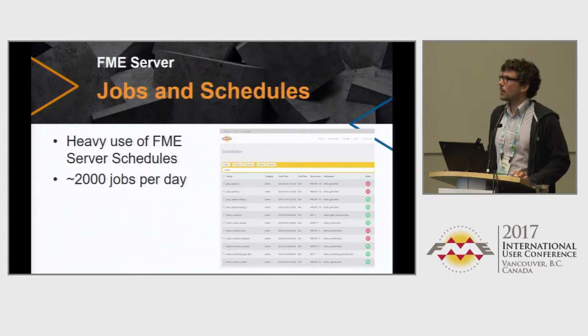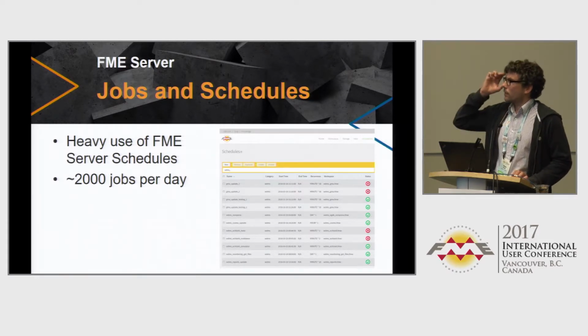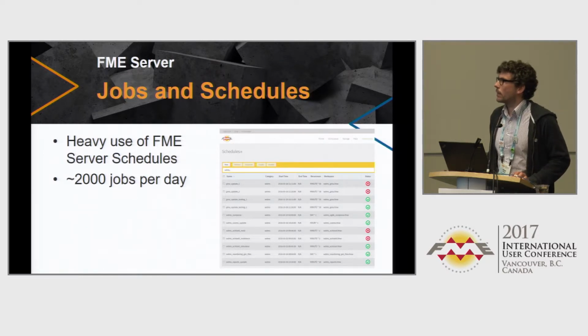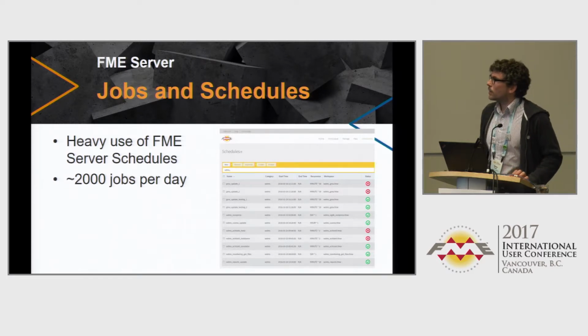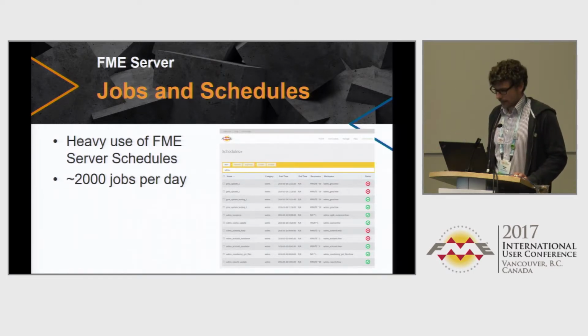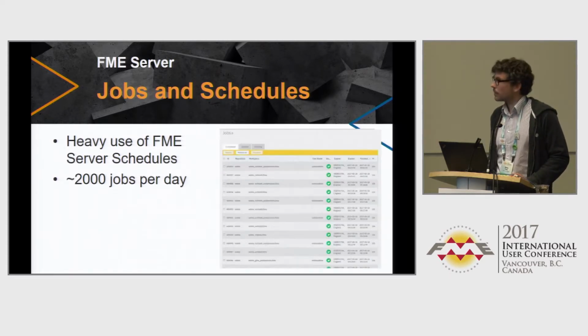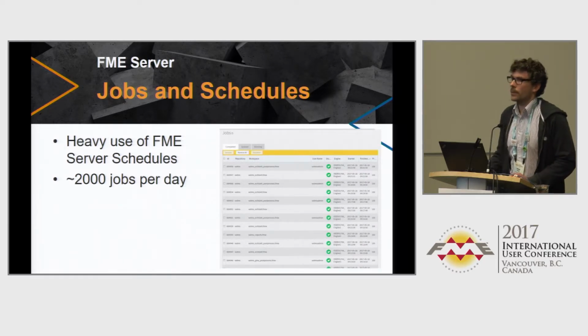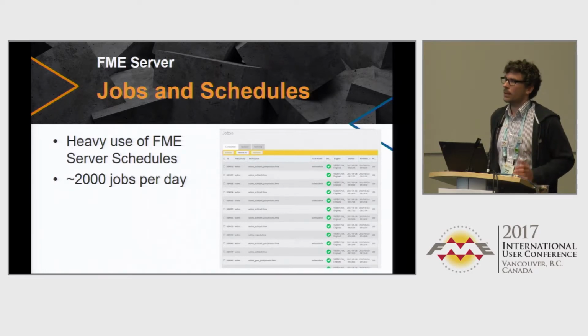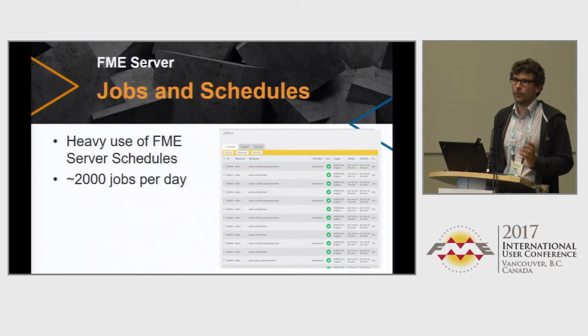We didn't get much trouble with the scheduling. And as you can see, it's quite heavy use. There are 2,000 jobs running per day. I think the system currently uses 2 or 3 engines, I'm not sure. The screenshot here is just from our development system, so not all the jobs are currently enabled. Normally they are all running. And as you can see, we already reached almost 1 million jobs on that machine. So it's now been running for almost 2 years. Every day, 2,000 jobs makes almost 1 million.